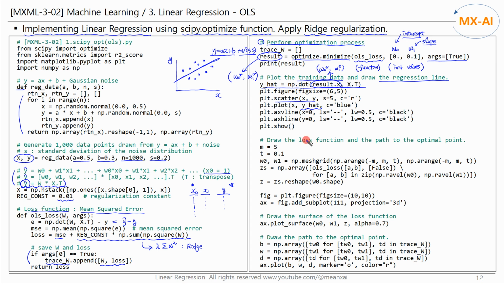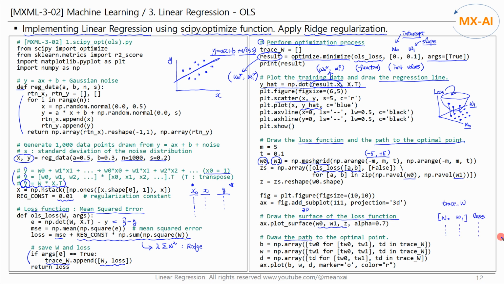Next, let's visually check the loss function and the path to the optimal solution. Let's draw the change in loss when W0 and W1 change in this three-dimensional space. Set the W0 and W1 values using the meshgrid function. Create a grid like this with values from -5 to +5. Then we calculate all the loss values for W0 and W1 values. Then the loss for each point will be these locations. Use these values to draw a 3D loss function. And visually check the path to the optimal point.